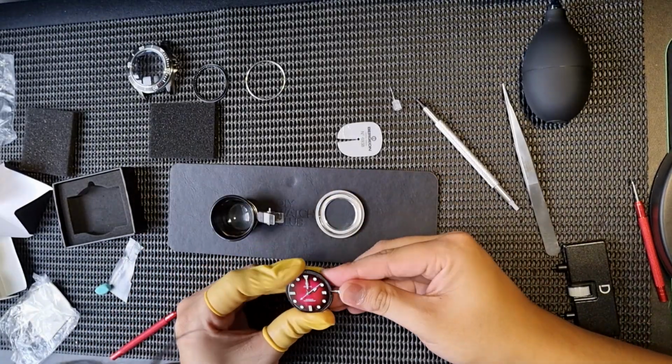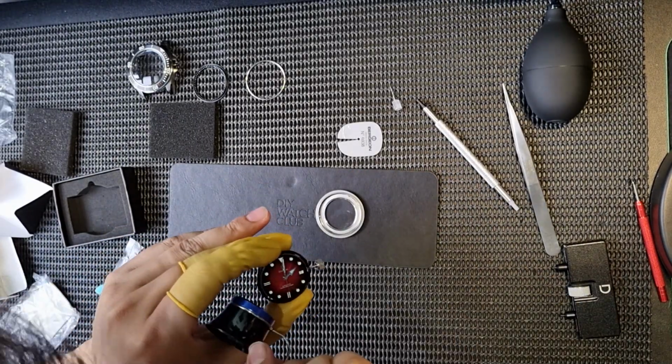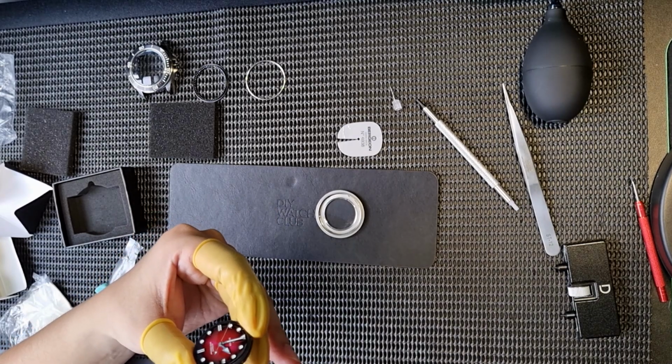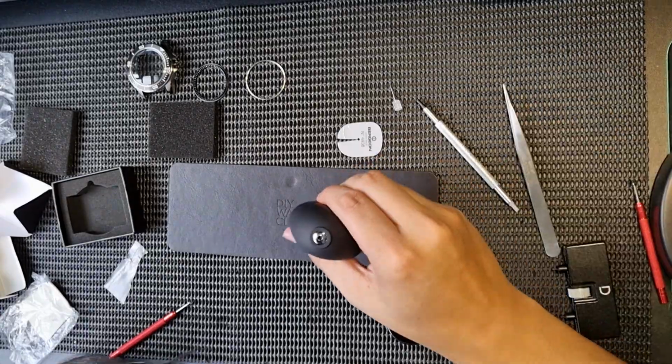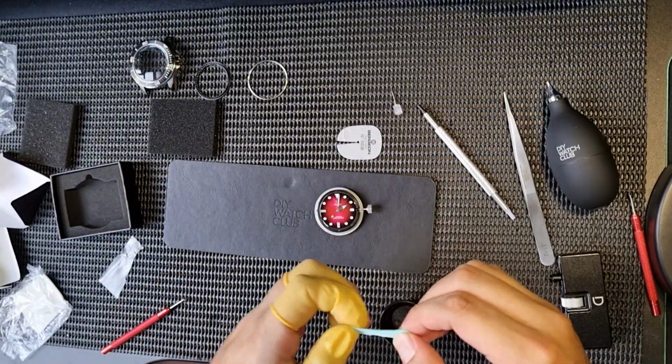That being said, if you do screw up and you do damage one of the hands, they provide two sets of hands within the kit. So that is very generous of them, so you have a bit of an allowance to make more mistakes.